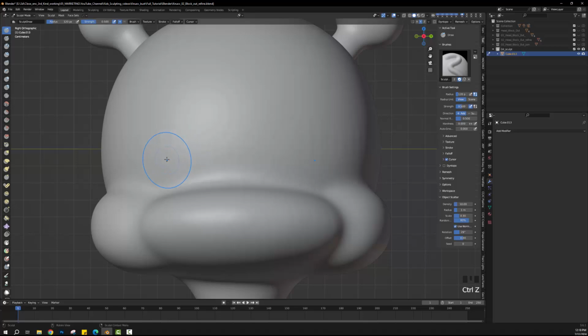Okay, so I'm going to do it again. I'm going to make sure I have it where I want it, which is right here. And I'm just going to start pushing in. I like generally where this is. Make it a little bigger.